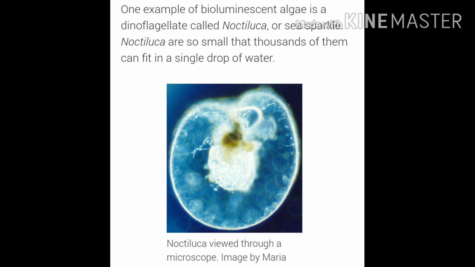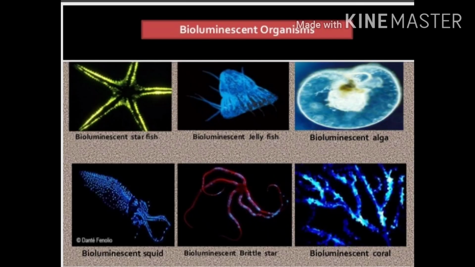Whereas when we consider Noctiluca as algae, it comes under the kingdom Plantae. You know that the categorization of organisms into different categories may vary in accordance with the type of classification prevailing, isn't it? This slide shows major types of organisms exhibiting bioluminescence. On the right top corner, you can see the bioluminescent alga, namely Noctiluca. It's also a dinoflagellate, remember.